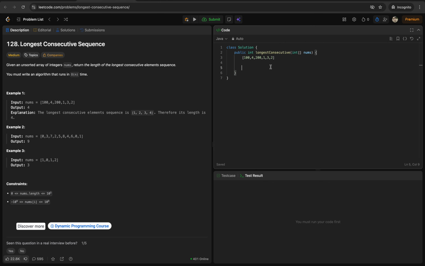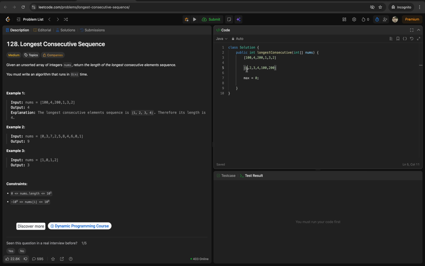So one way of doing this would be, I think the easiest way, is if we sort this array: 1 2 3 4 100 and 200. Then we will take max so far as 0, we'll start iterating from the first element, and we will find how many consecutive we can create.